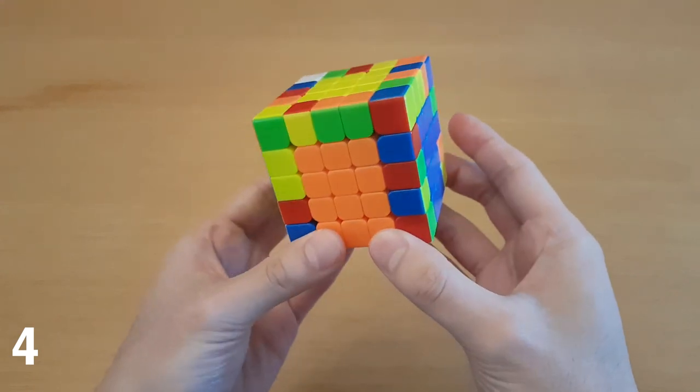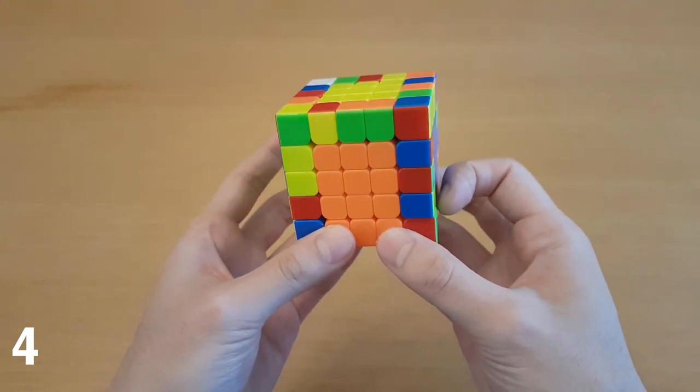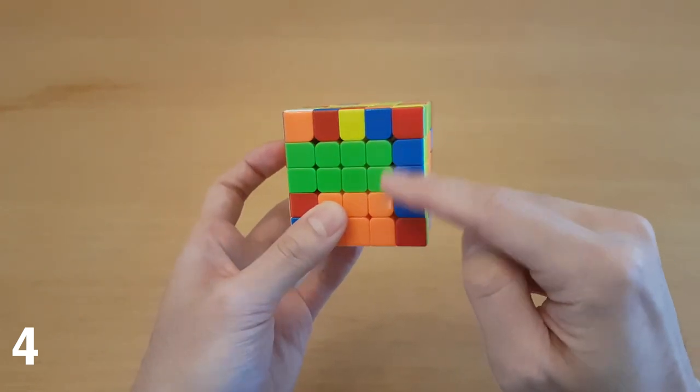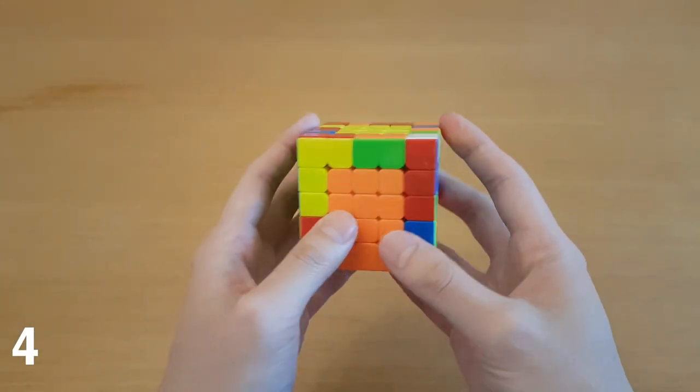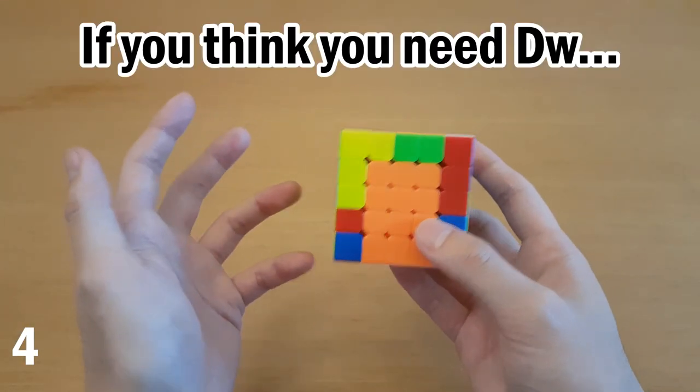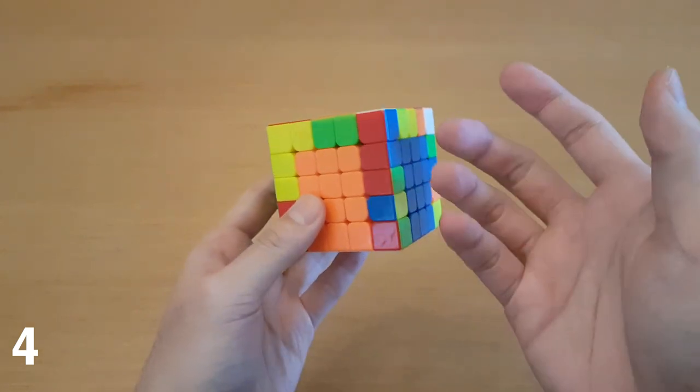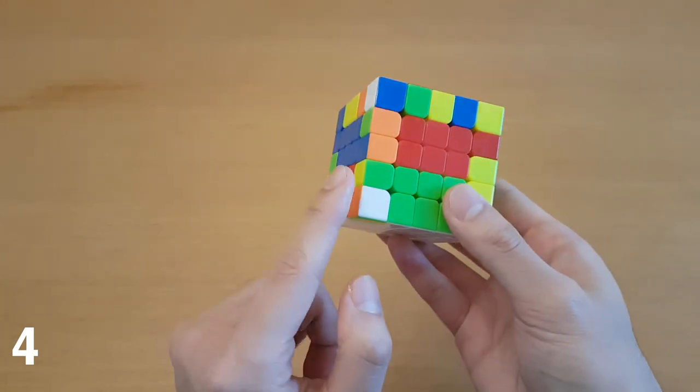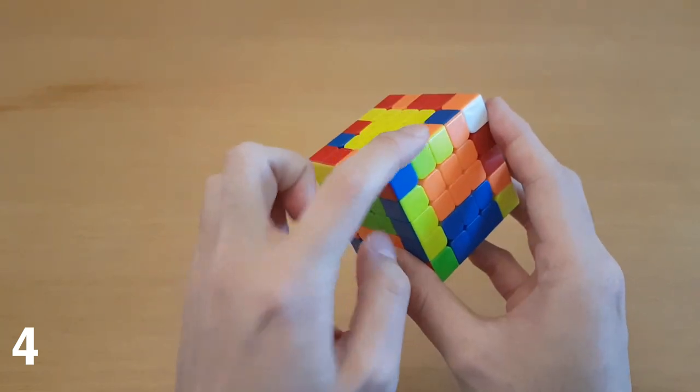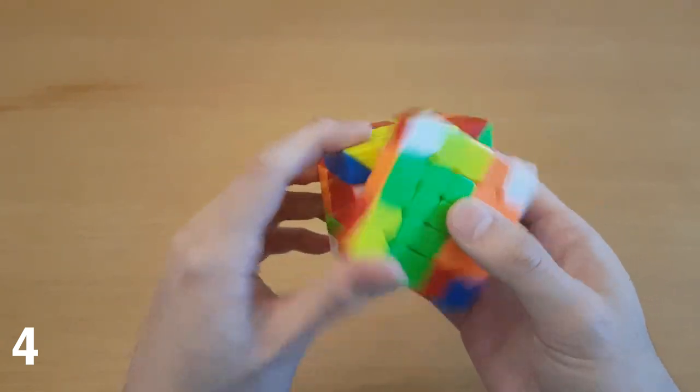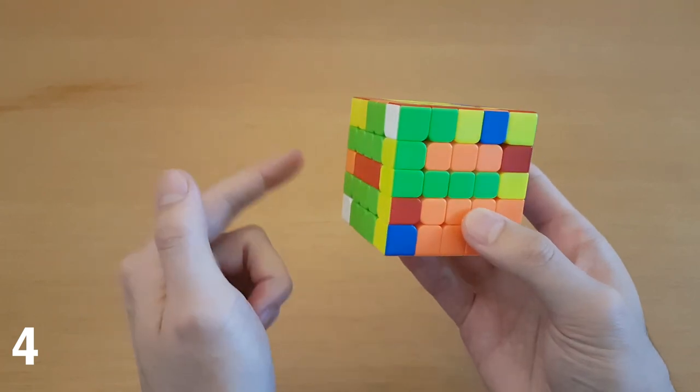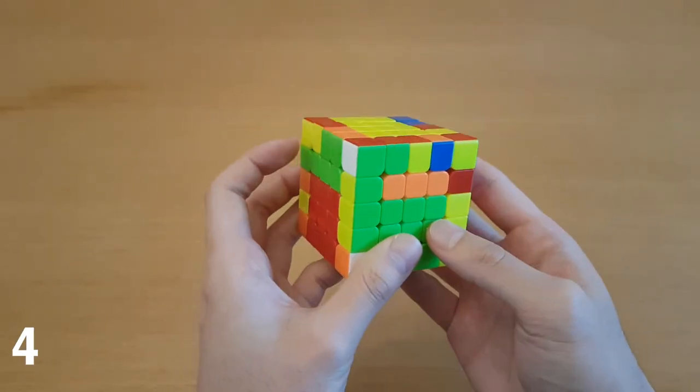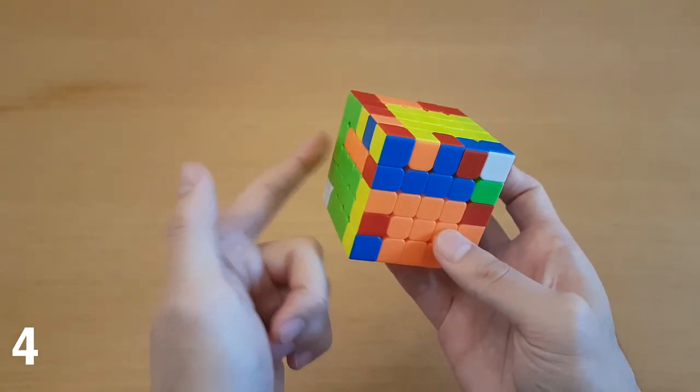It doesn't really make sense to hold the bottom layer and do stuff like this. Although I guess if you could, that's fine. But usually the second lowest layer is the lowest I'll go. I don't think you can always avoid D moves, but if you think you need it, then try to think of a way around it. I'll go through a few examples of doing this. I'll put these two together and I noticed that broke yellow green here. So I'll then insert yellow green here and then I'll put them together like this and this. Yellow green's back here. Now I don't have to rotate to the front to take it out, of course. I can just take it out from the back.